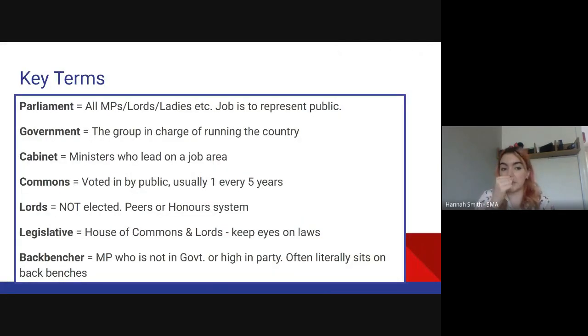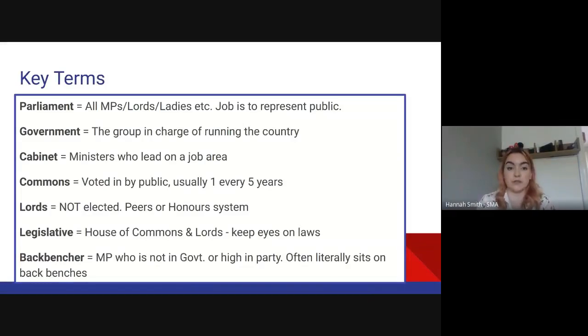Here are some key terms that for some of you, you'll know already. For others, they might be new. I would definitely recommend that you understand the difference in these terms, because I am going to start using them and not tell you what they mean. So I will just be using Parliament in a discussion, and you need to know what Parliament is. So you have a copy here. If you want to make your own notes, go ahead. But I'll just talk you through them just now in case anyone isn't sure.